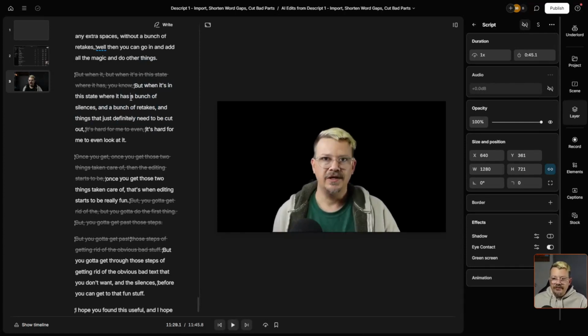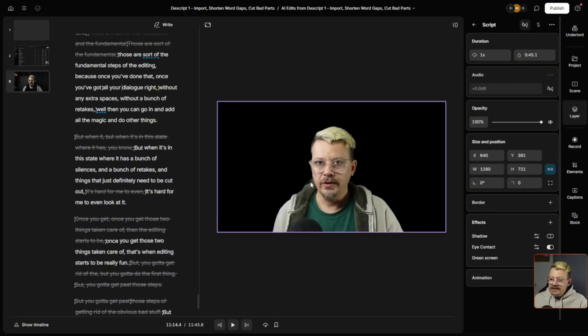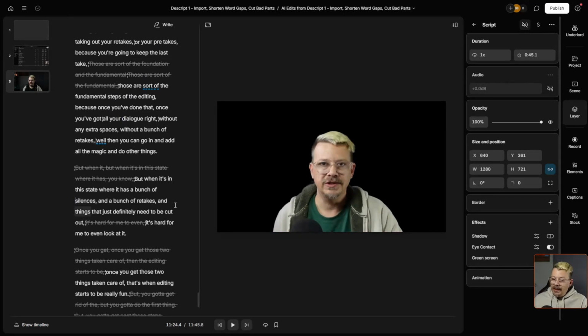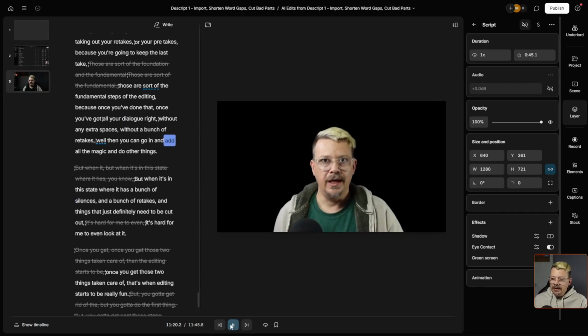The downside, of course, is that there is no way to go back and manually edit this and say, hey, you got to get rid of this, leave these little spots in the chair. You'll have to get creative and do something different around there. But I have to say, it's doing a really, really good job.